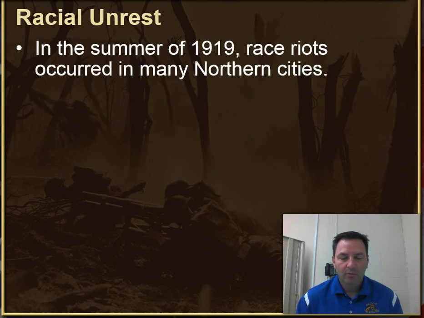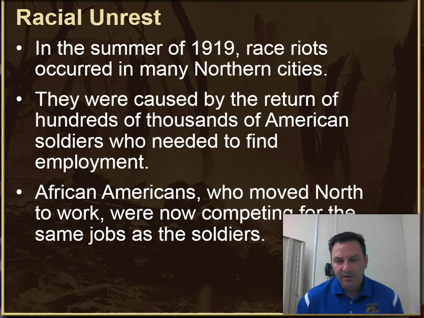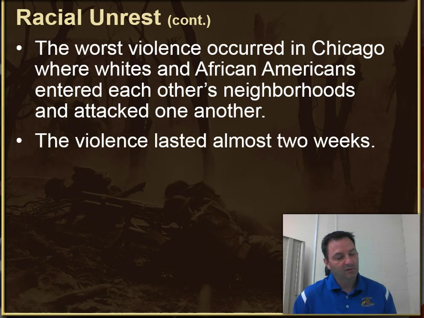After the war, you have more racial unrest. In the summer of 1919, you have race riots that occur in the northern cities of the United States. They were caused by the return of hundreds of thousands of American soldiers who needed to find employment. African Americans who had moved north to work were now competing for these same jobs as the soldiers. The worst violence occurred in Chicago, where whites and African Americans entered into each other's neighborhoods and attacked one another. This violence lasted almost 2 weeks.